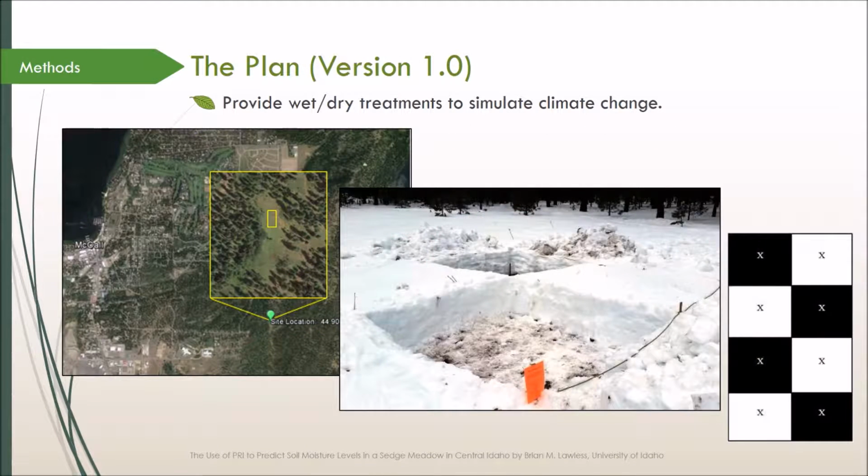So how did we do this? Well, what I did was I went out to the Noakes property outside of McCall, dug a bunch of big snow pits. Each of these pits had about 3 tons of snow in it, literally. And the idea was that these plots would represent our drought. So these would be plants that didn't get all of their snowfall because we removed it. We did this checkerboard pattern so that each plot would have 4 walls of snow around it to make sure that any groundwater seepage was equal across all the plots.